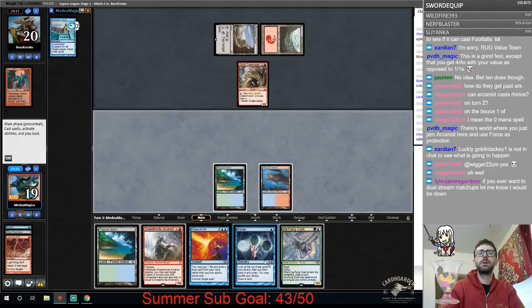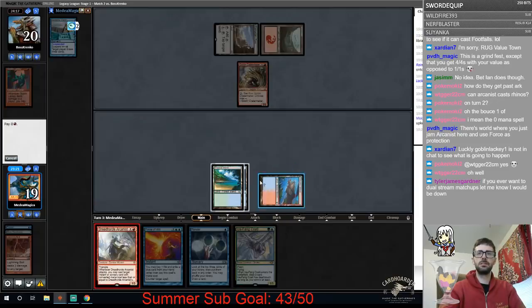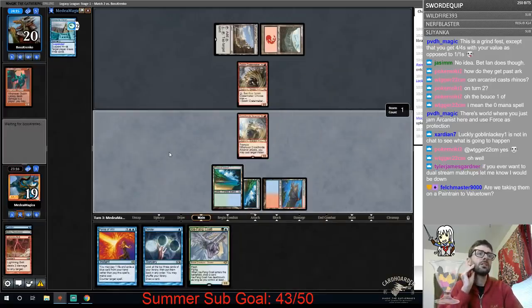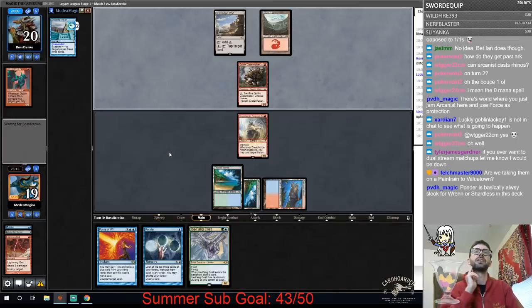I don't even think I want to ponder this turn. What would I be looking for? I think ponder is force fodder. I don't know if you've been on the fair deck side of Arcanist before, but it's rough.